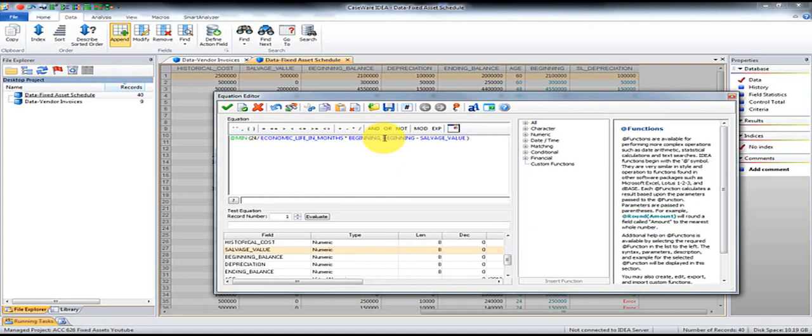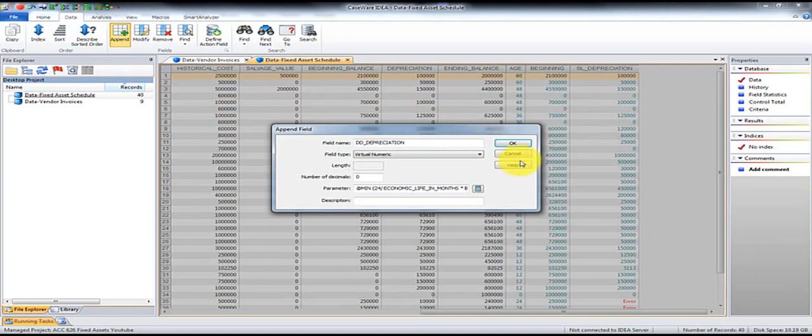Actually, we need to do that in the other one as well. Because you can't have more depreciation than past the salvage value. So if the beginning balance is 110,000 and salvage value is 100,000, the maximum depreciation you take is 10,000. So if this was, for example, 15,000, then this would automatically be 10,000. So we take 10,000. If this was 5,000, we take 5,000 instead of that one.